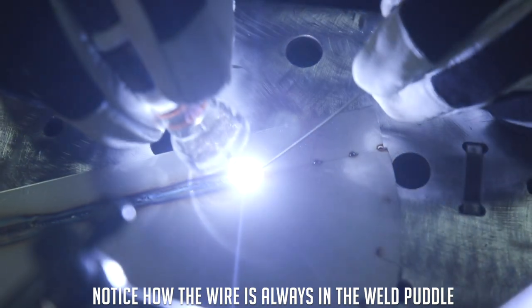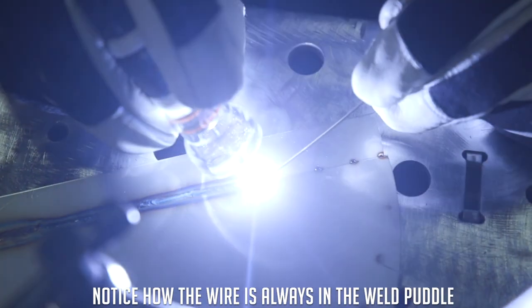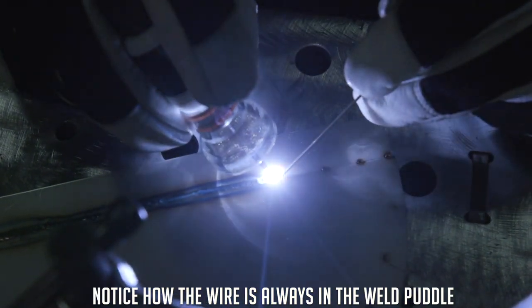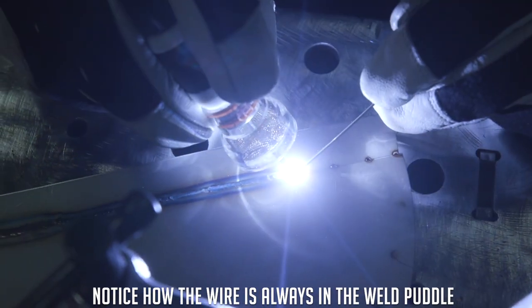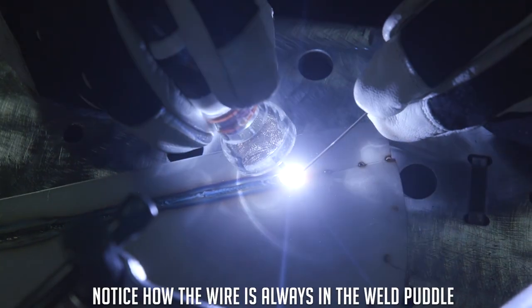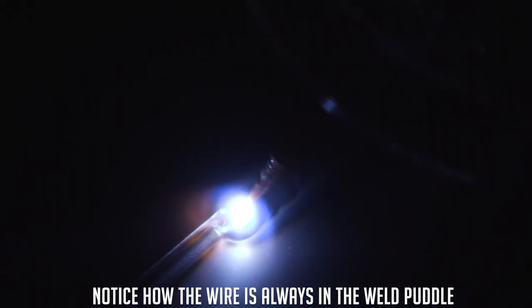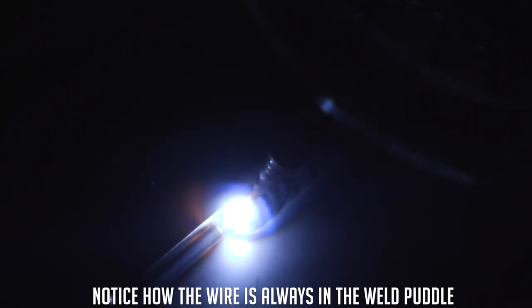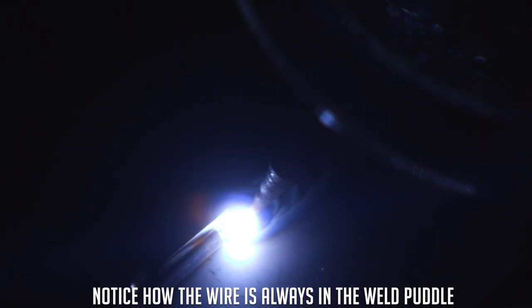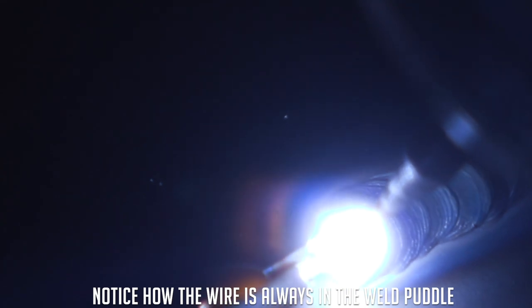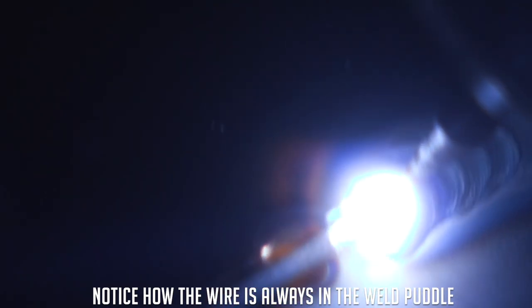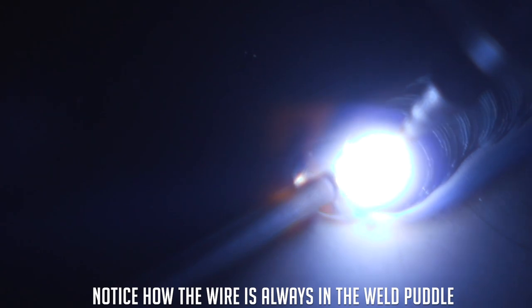So with lay wire the main difference between lay wire and dabbing is you're actually keeping the wire actively on the metal, the base material, but you are dabbing it or pushing it into your puddle as you're going. You're just using the actual wire that's there to control your heat input into the metal. As you can see that was manual pulse with a pedal, not my preferred technique. I have an XT series so I am spoiled to mechanical pulse or machine pulse.